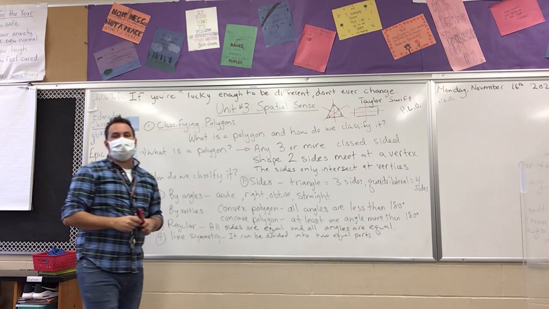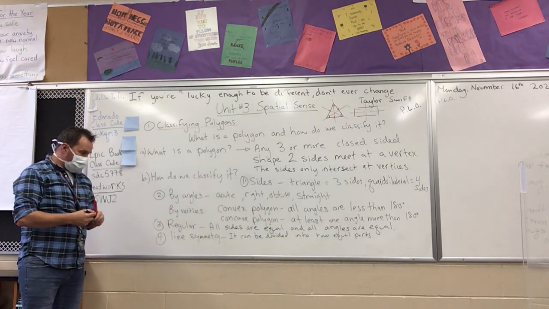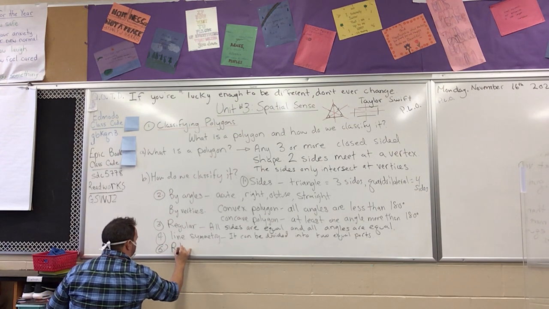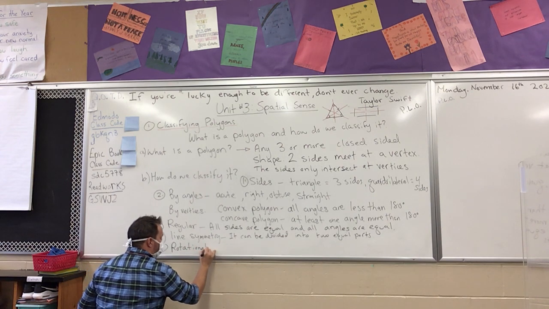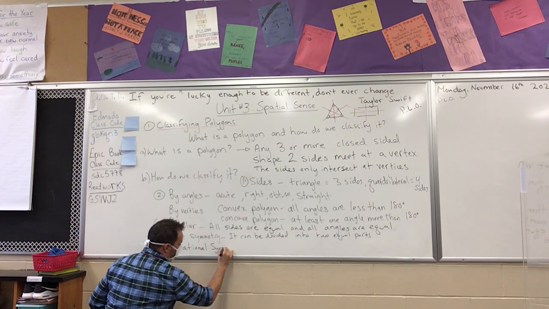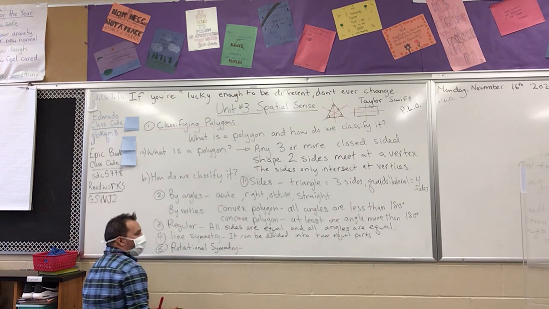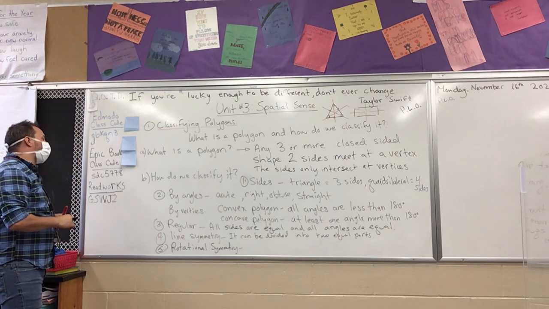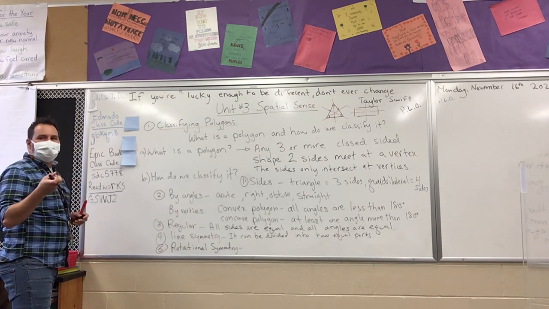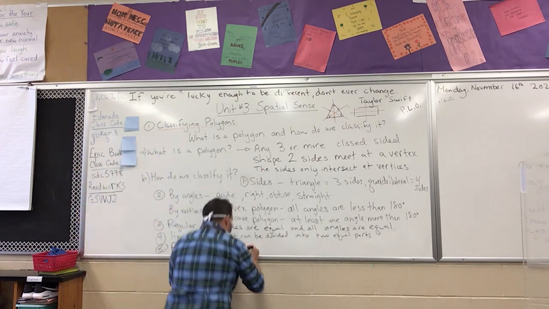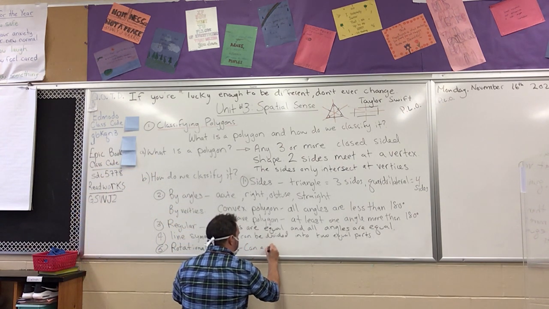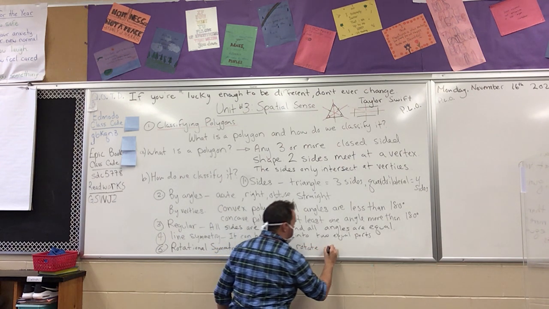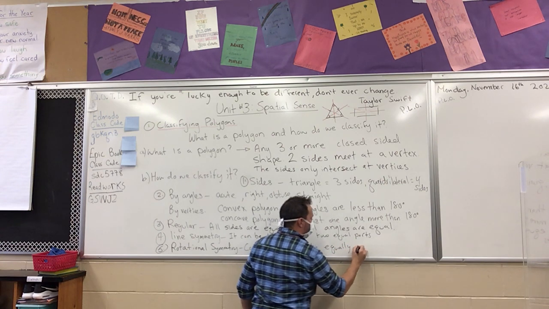The very last thing that we're going to talk about, and the last way of classifying, number 5, I'm going to have to get down here to do it, is what we call rotational symmetry. Rotational symmetry is explained as, could a polygon rotate around and still appear the same? Okay? Can a polygon rotate, I might say, equally on itself?